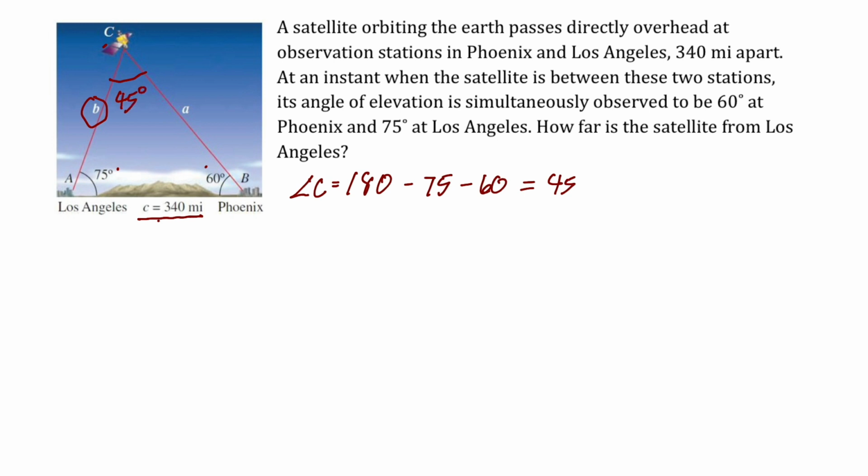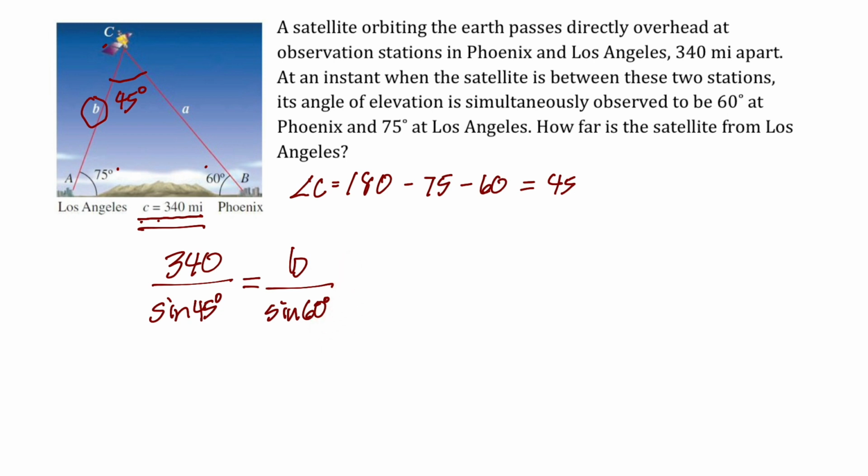So let's go ahead and use the law of sines now. I know the distance, 340. That's the distance here between Phoenix and Los Angeles. The angle opposite is a 45-degree angle. So 340 divided by sine 45 is going to equal B over sine 60 degrees. Whoops, I wrote that upside down there, didn't I? Let me erase that. So I'm trying to find B, and that is opposite the sine of 60. So I have the sides on the top and the angles on the bottom. So I had accidentally copied this up here.